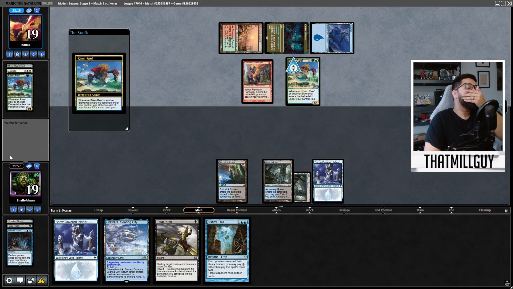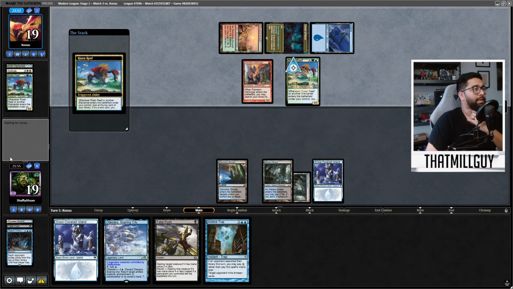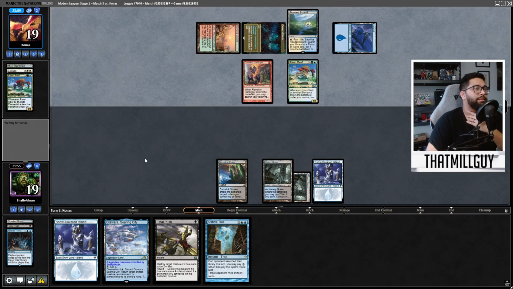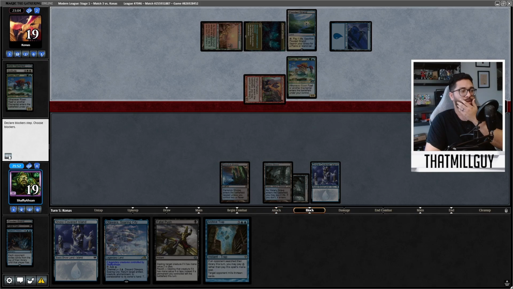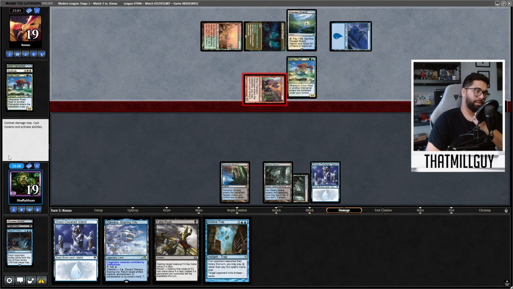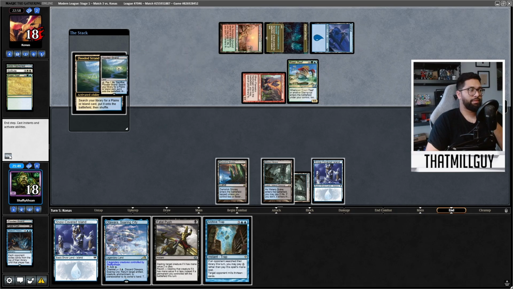All right. Okay. Do they have a land? No. Oh, they do have a land. Okay. All right. In that case, actually, I'm gonna save the Fatal Push. I'm not terribly upset about this Risen Reef.